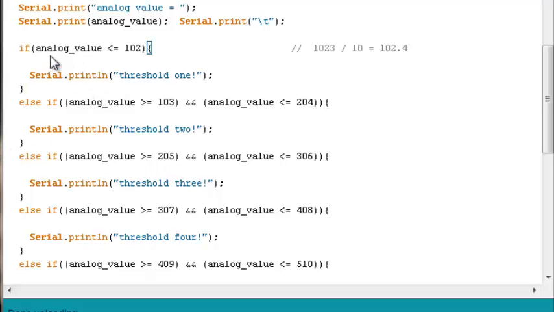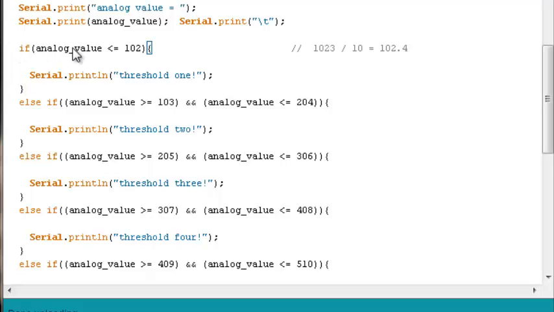But notice that it's only checking those else ifs when a condition turns out to be false. So say that we start this up and we have our potentiometer at the one end, and it just happens to be within that 0 to 102 range. It'll ignore all the rest of these and go all the way to the bottom of void loop and then whip back around and test this again.